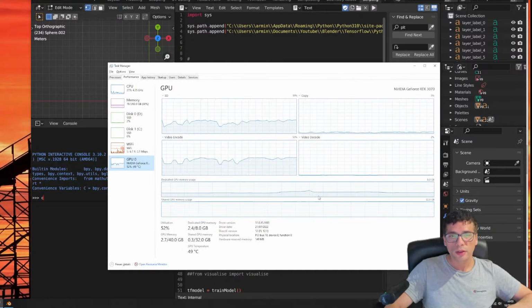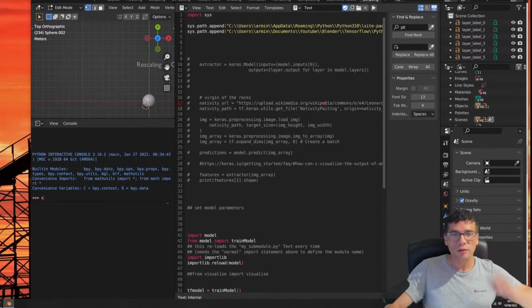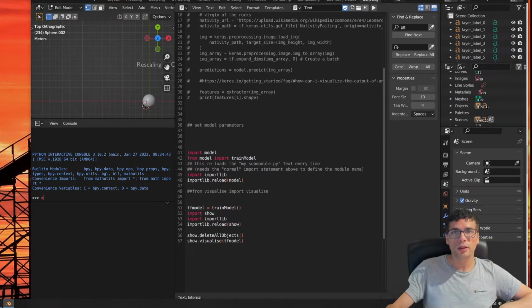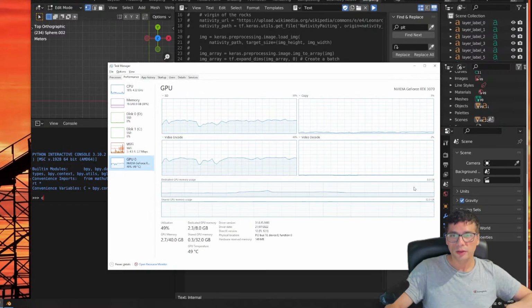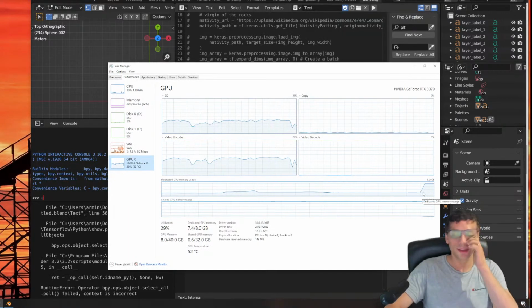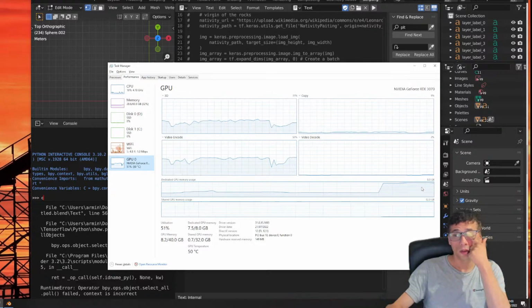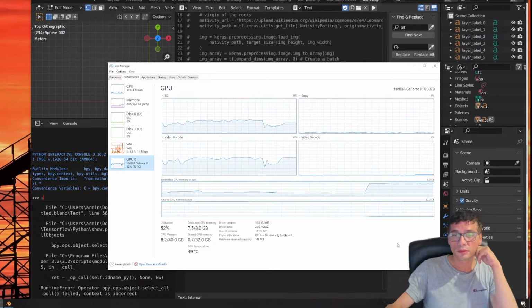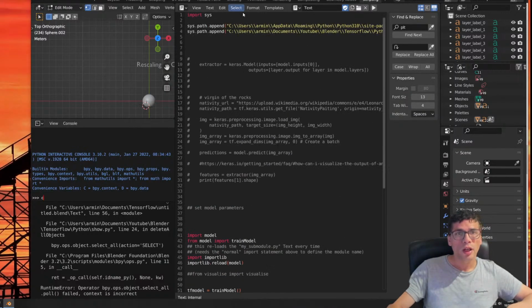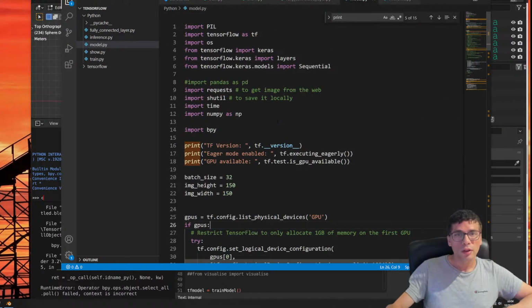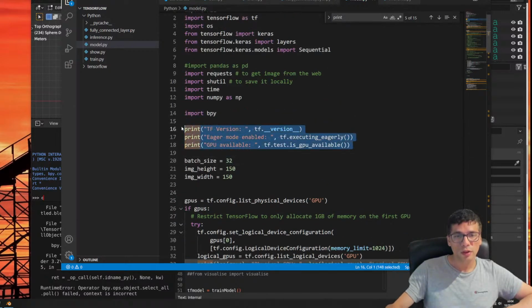Okay, so this is how the GPU usage is now. I've set the limit of 1 GB, and let's see if it's listening to that. It's not making a difference, right? Okay, so it's not really working, I don't know what's wrong. What did I do? Maybe this code shouldn't be run.